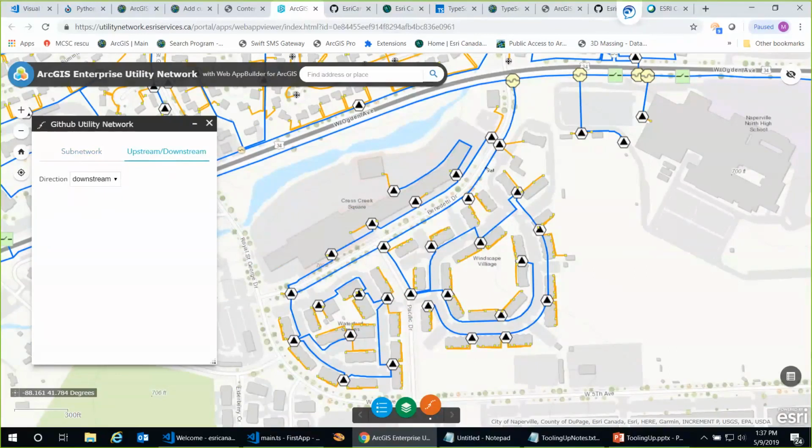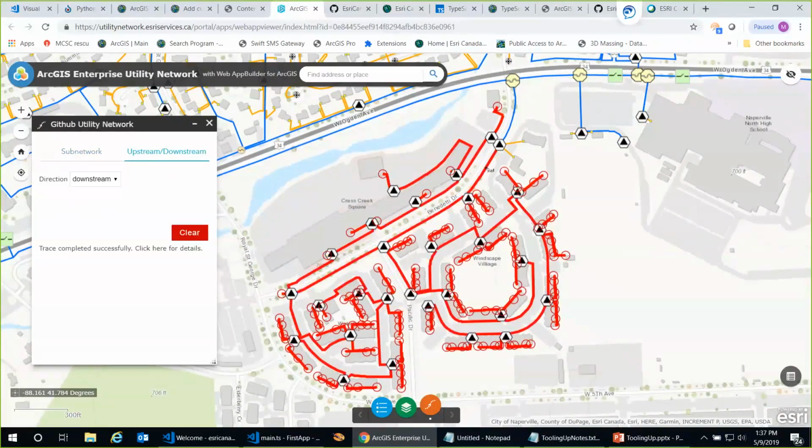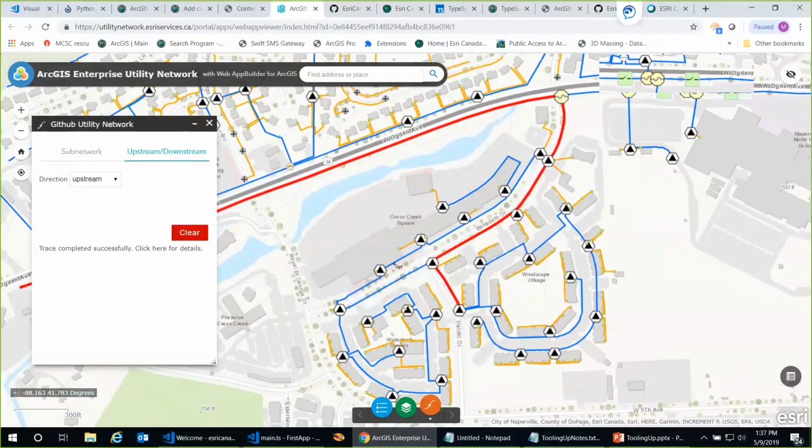And so I can click here, and all of these customers, if there was a problem here, could potentially be affected. If there was a problem here, all of these customers. If there was a problem here, all of these customers. And if people started calling right here, we can do an upstream trace and find out what could be the source of that.